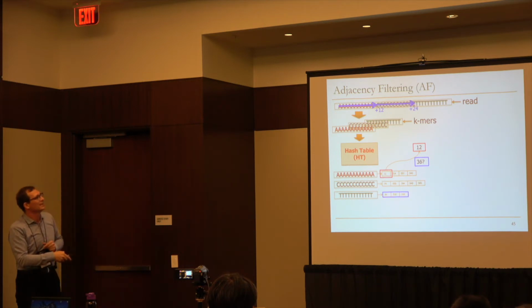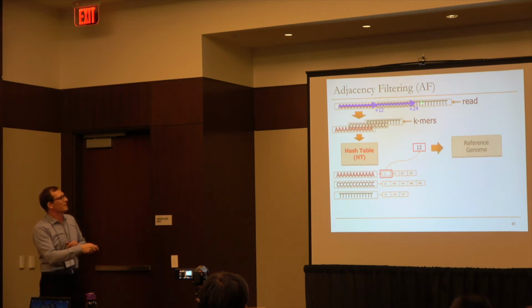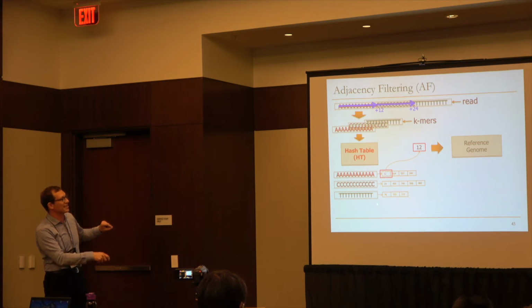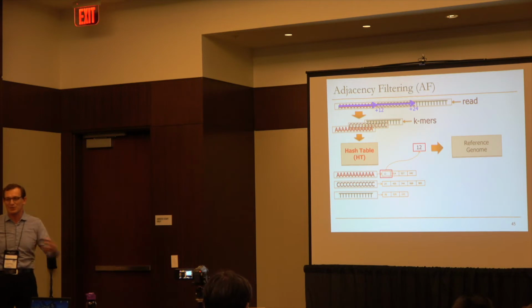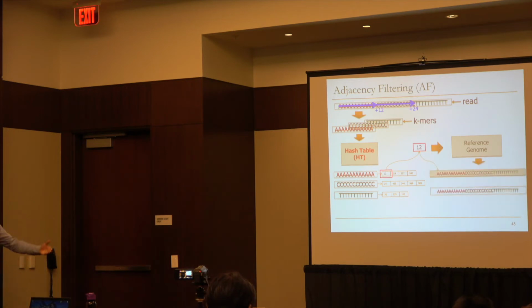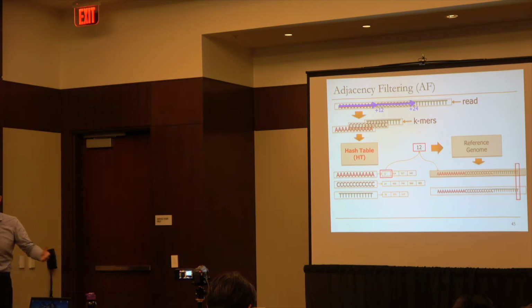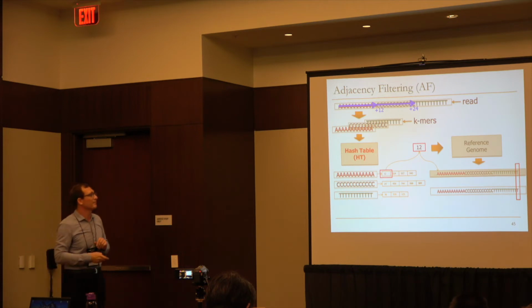Now we go and check the next k-mer. So that should be at 36 because this is 12 base pairs. Is that true? That's true. Then we have some confidence that the three k-mers that are adjacent in the read are also adjacent in the reference genome because the hash table tells us that they're at locations 12, 24, and 36. Of course, with errors, you cannot be certain, so you have to go and access the reference genome, get the 36 base pair, and do the edit distance computation to be certain of this. So this is a mapping that's thought to be valid by the filtering algorithm.